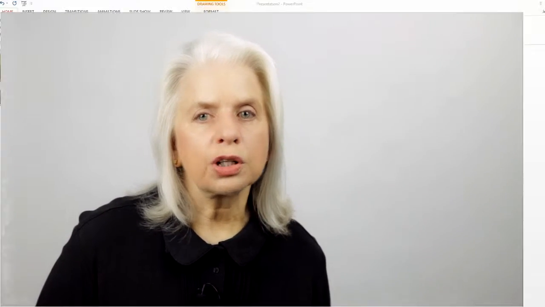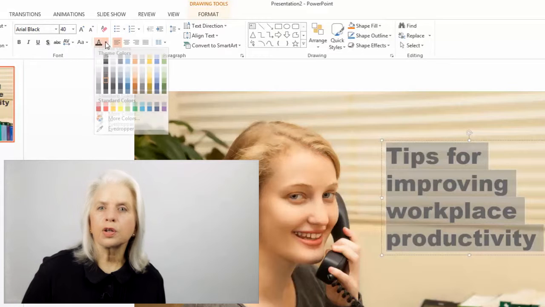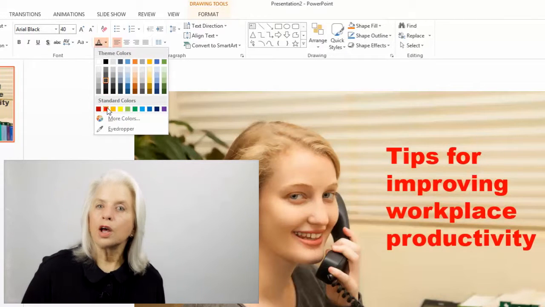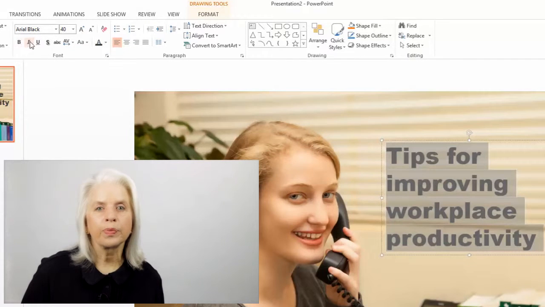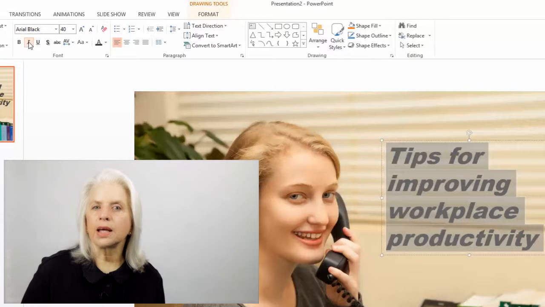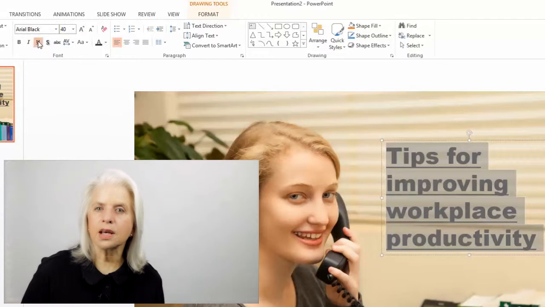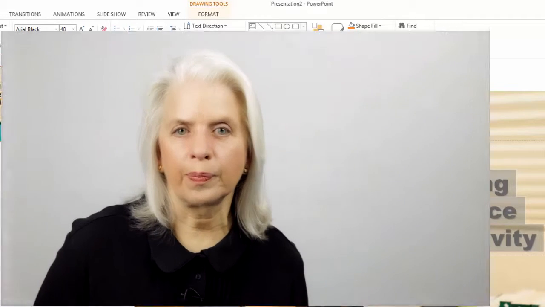Step 2. Select the color and other attributes. Again, remember readability. The font color should contrast with your background so that your text can be read easily. You can also choose other text attributes, such as bold, italics, underlining, and shadowing. Keep legibility in mind and don't let the appearance of your text distract from your message.